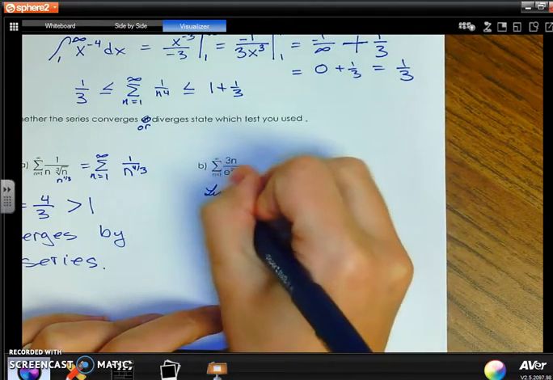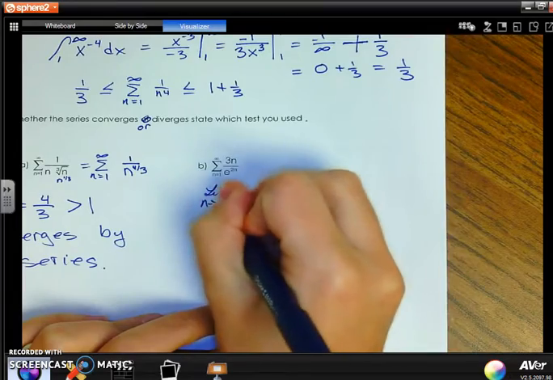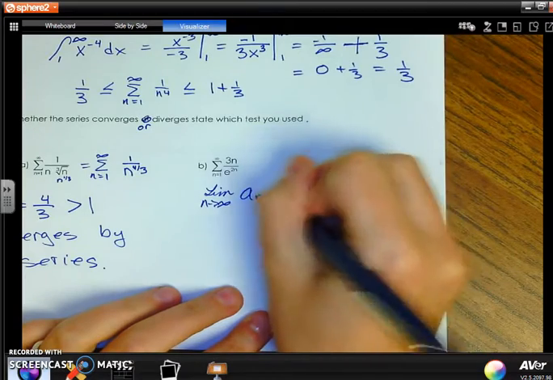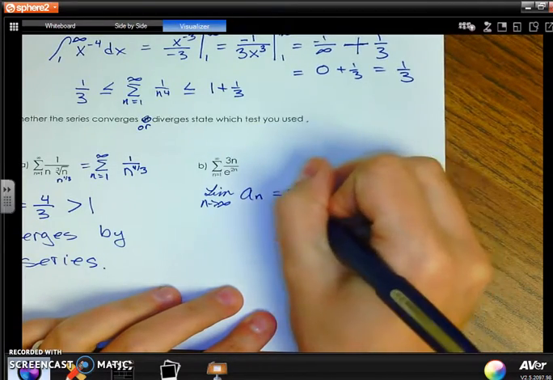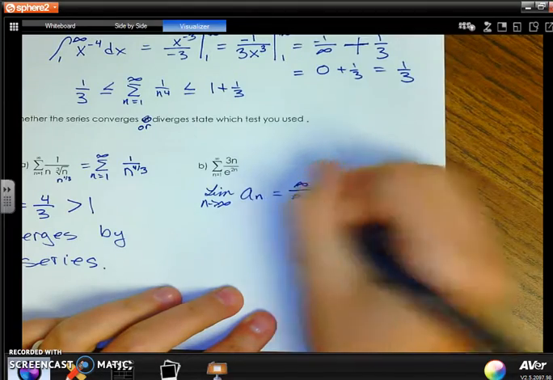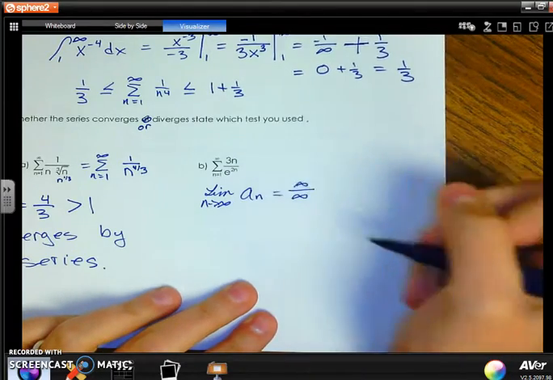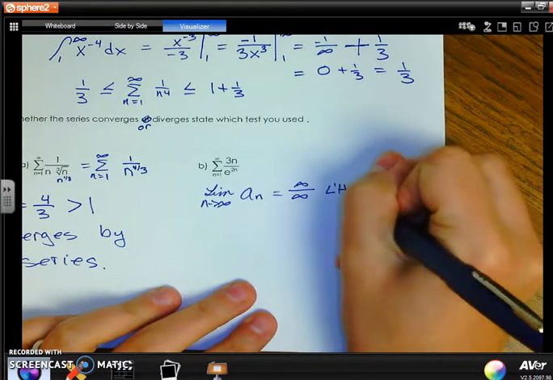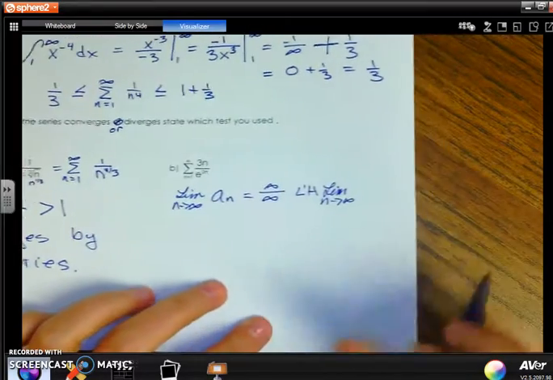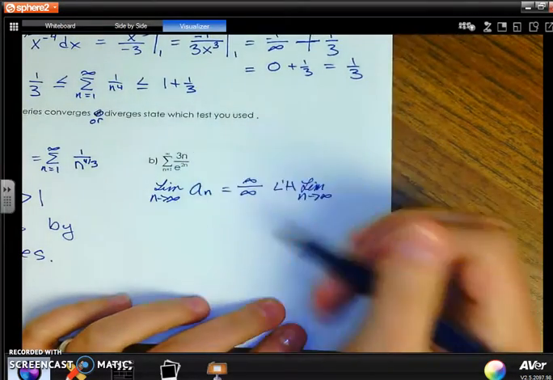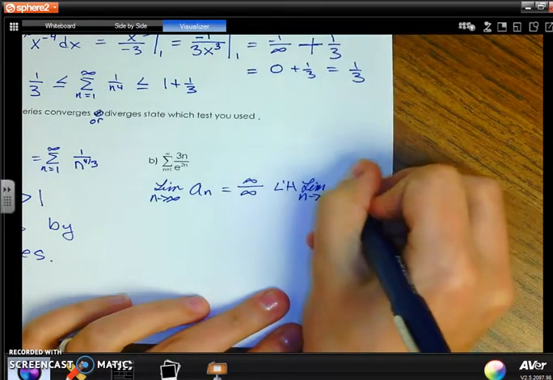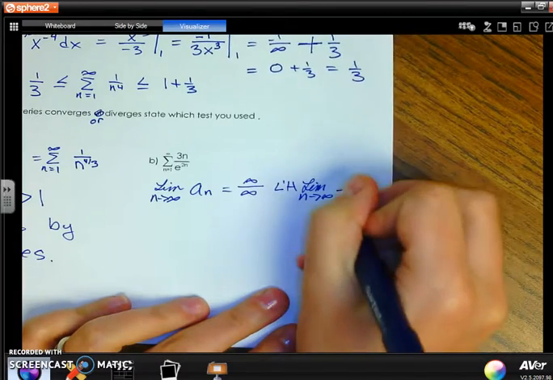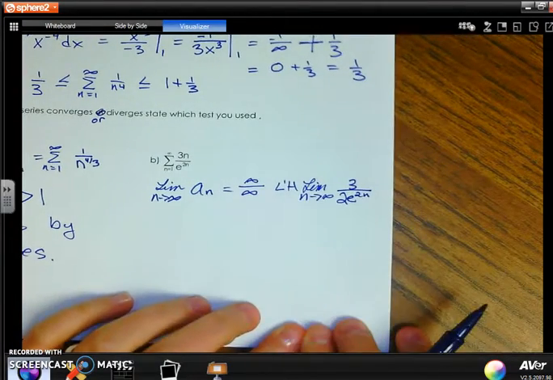So I'm going to take the limit as n approaches infinity. I'm just going to call that a sub n, okay? So, all right, well, when I do that, if I plug in infinity, I get infinity over e to the infinity, which is infinity. So again, that's an indeterminate form, which makes it a great candidate for L'Hopital's. That's kind of what I was hoping for. So L'Hopital's says I'm allowed to take the limit as n approaches infinity of the derivative of the numerator over the derivative of the denominator. Well, the derivative of that numerator is just a 3. The derivative of e to the junk is e to the junk times the derivative of the junk. So we got that there.